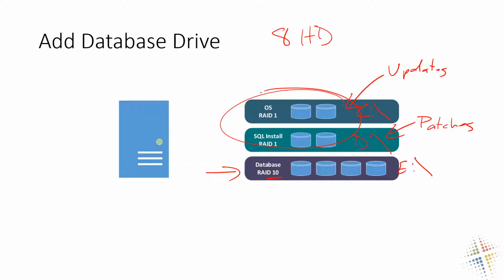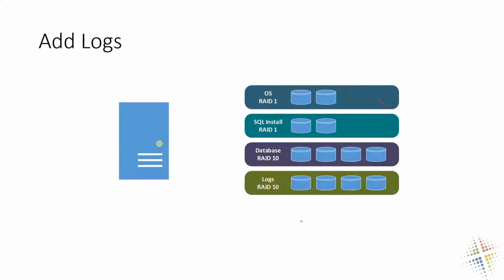All right, well, you've been going along, you've been looking at this system, and you've noticed that this database drive is getting a high utilization. In fact, so much so that you're starting to wonder what you should do. Should I add new disks? How could I possibly break this out? And you realize that along with the database drives, you also have logs. So what you do is you add yet another set of disks here specifically for your SQL logs. And what this means is that any reads that come will go against your database.